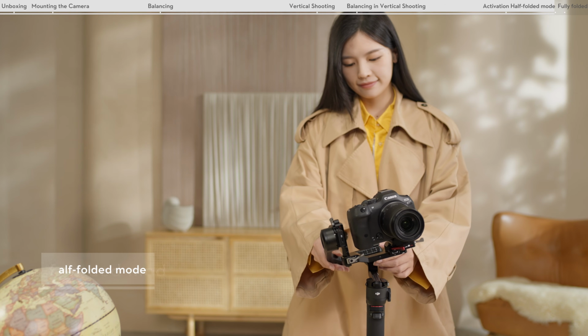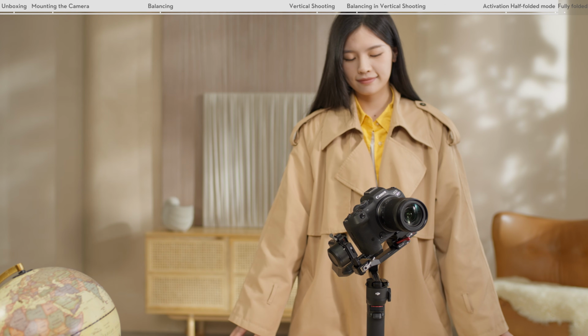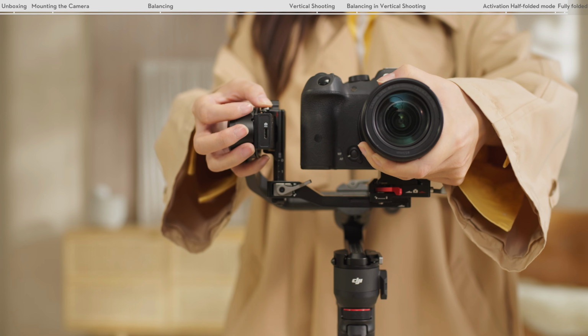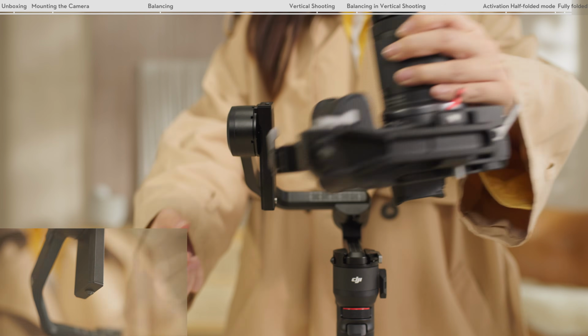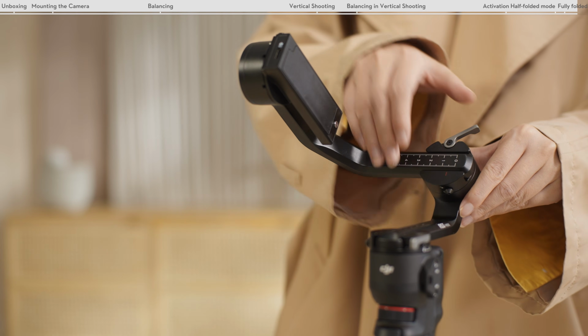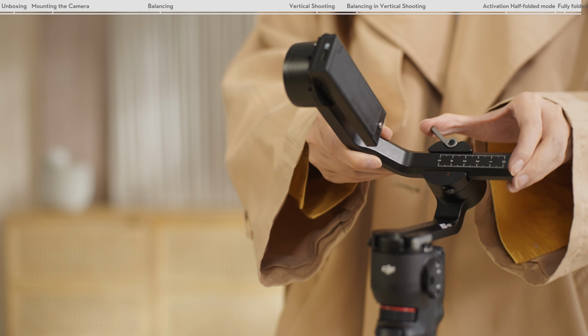Half-folded mode. Retract the roll axis to an angle of about 30 degrees with the pan axis. You don't need to remove the camera and readjust the balance, allowing for quick and convenient transitions. Fully folded. Fully retract the roll axis to overlap with the pan axis and remove the vertical arm. Then, you can store the gimbal in the smallest form, which is convenient for travel and street shooting.